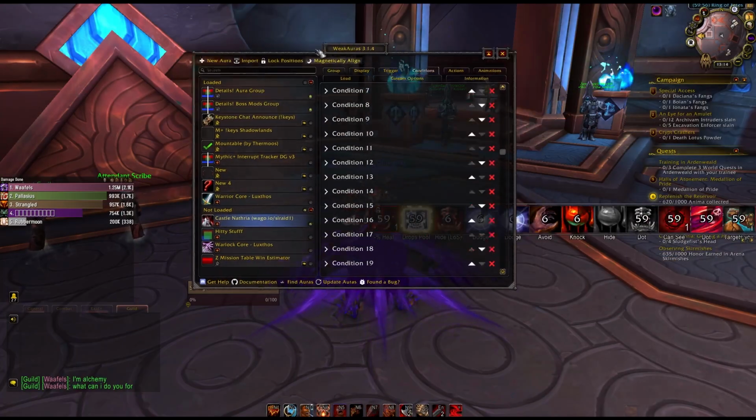In PvE content, there's a couple of things. There's not many in this section, but there's 3 main things that I urge you to get if you're getting WeakAuras. One of them is to get the raid alerts for Castle Nathria. This is a very big one. When you first import it to your add-ons, it will look like it's about to crash your game. I promise you it's not.